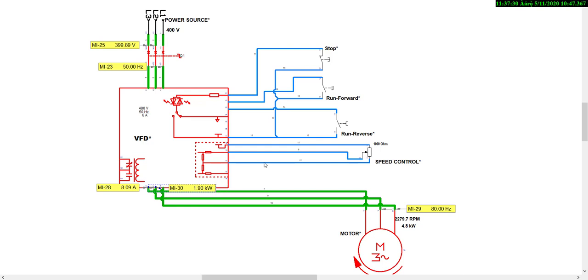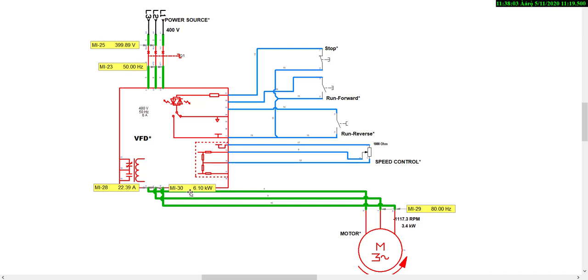So let's go to the reverse direction and see. We'll stop. Our circuit has been stopped and you can see the speed of our electric motor gradually going back to 0. Once it gets to 0, we can start in the reverse direction. You can see the arrow showing that our motor is currently working in the reverse direction, and the frequency of our motor is 80 Hz, and the frequency input here is 50 Hz.